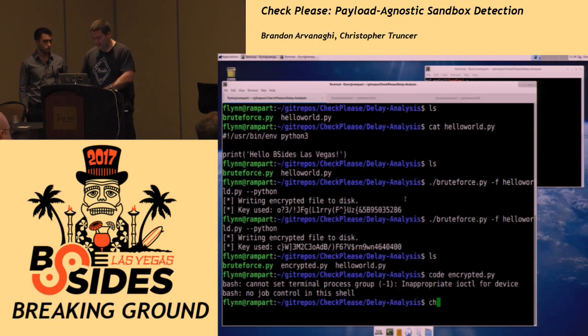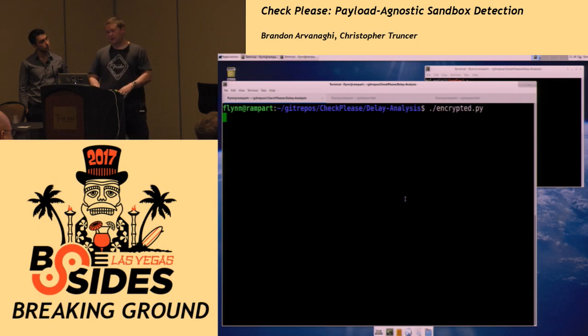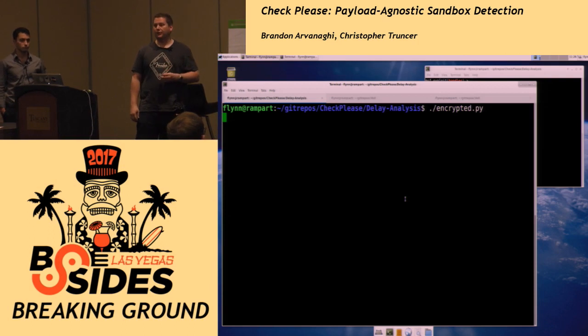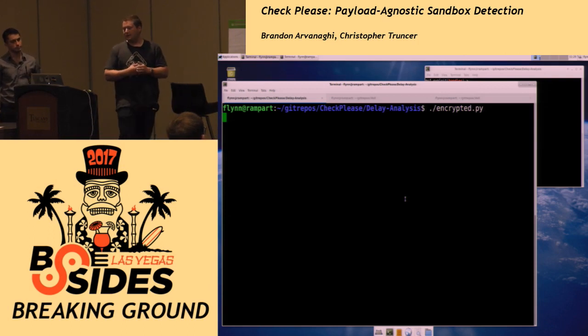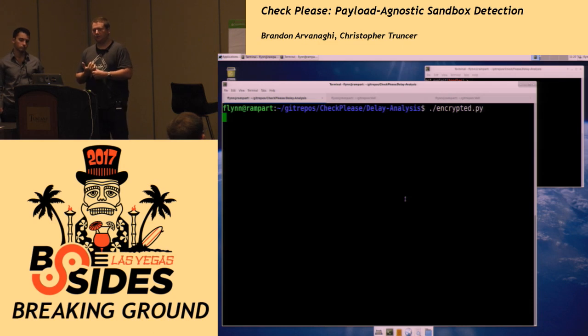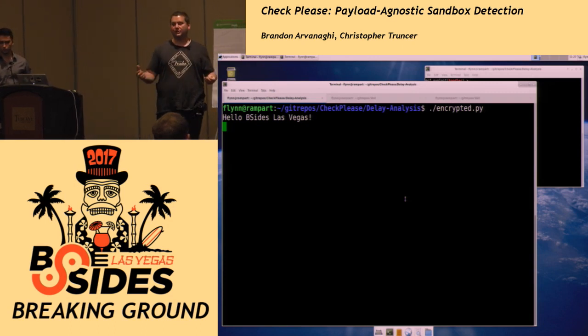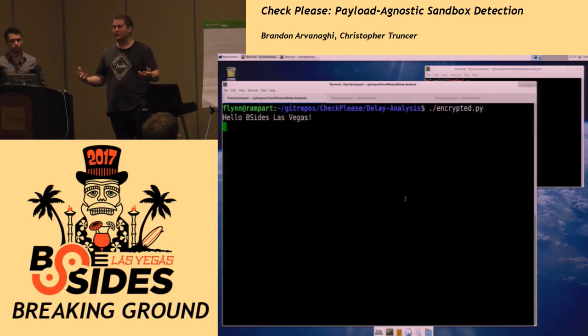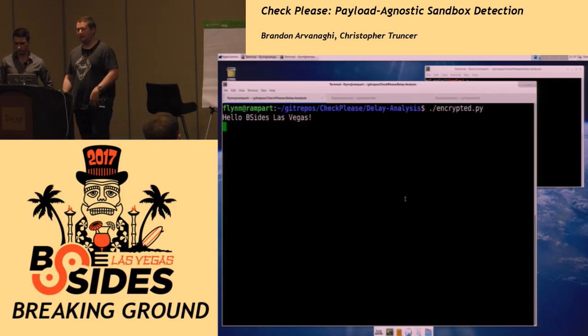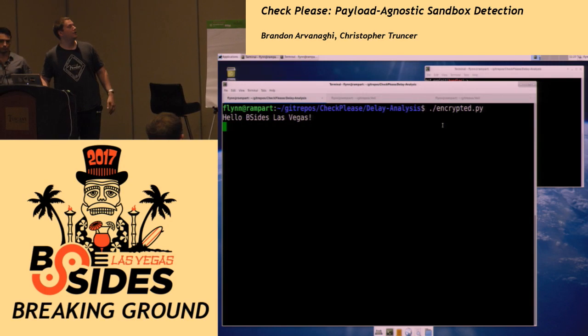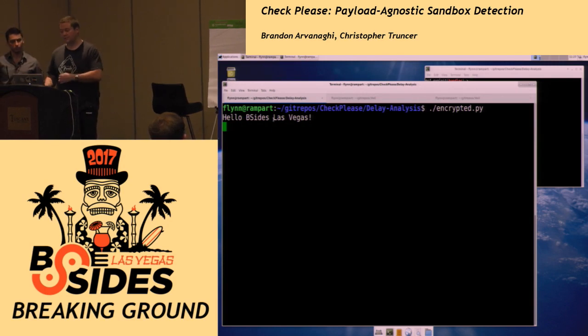So as an example, if I command plus X encrypted, then we call it. This may take 5-10 seconds at this point. We'll see. Right now it's iterating over the entire key space in the background. Ideally, within a couple of seconds, we should see this program print out hello world. The only thing to be aware of is that when you're doing something like this, it's going to take up a decent amount of processor runtime. So if you have a single processor system, which I don't know why you would anymore today, you're going to spike your CPU usage. So here we go. In this case, it just printed out our code, which is hello world essentially.